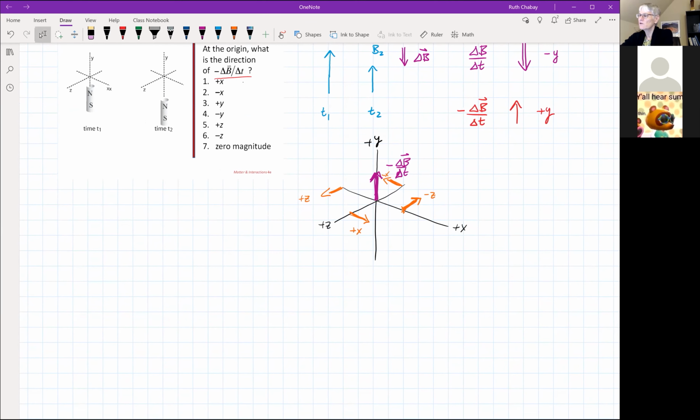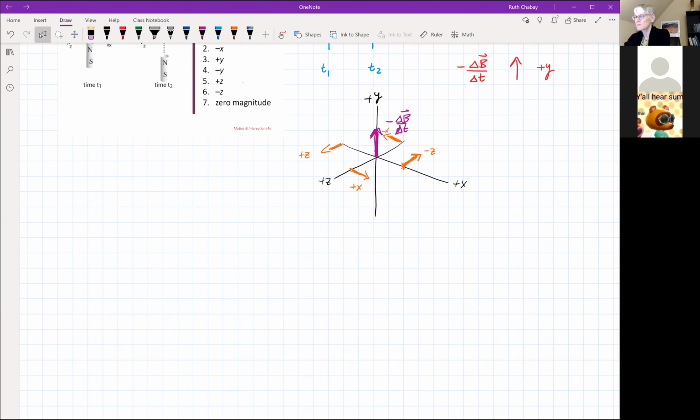Sometimes this is easier if we draw it so that dB dt is perpendicular to the page. So if we consider a solenoid, remember that in a solenoid, which is a really long, tightly wound coil, the magnetic field inside the solenoid is very large and extremely uniform. So if we have a solenoid in which the magnetic field is, say, out, and also remember that outside the solenoid, the magnetic field is nearly zero.